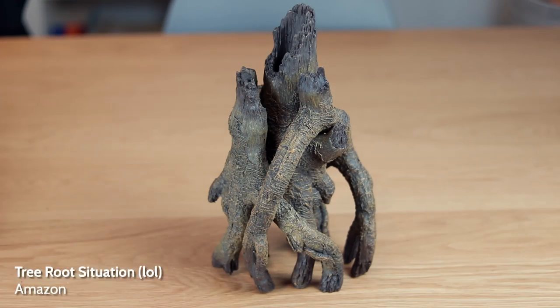The first thing I picked up was a new ornament for the BiOrb because I just wanted to go with a certain vibe, and you will see it will all make sense in due course. The first ornament I picked up was, I want to say, a tree root type situation going on. The cool thing about this tree root situation is that it actually splits into three separate chunks.